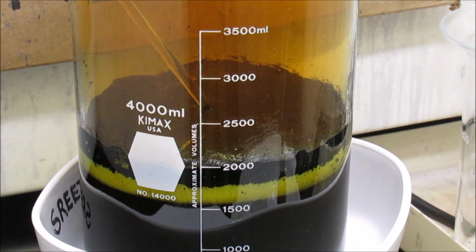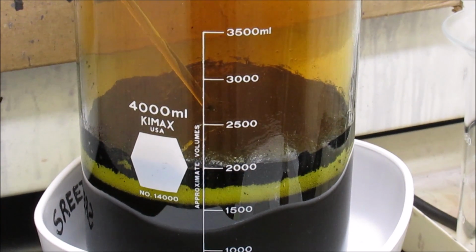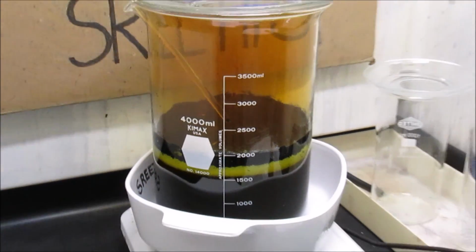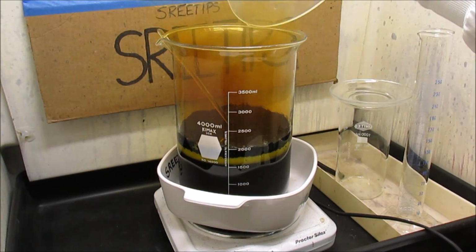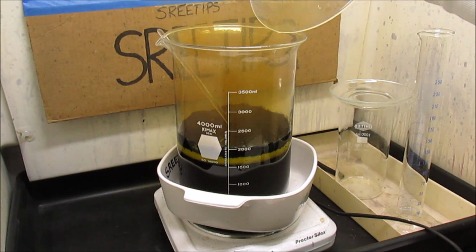It's been on now for just over 3 hours. I'm going to pull the lid off here, stir it up. I'm going to let this go until all them fumes disappear. I got it on about a medium heat here.